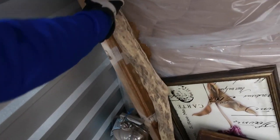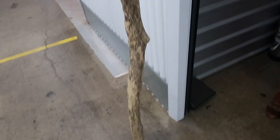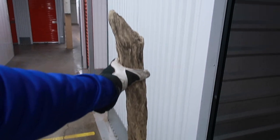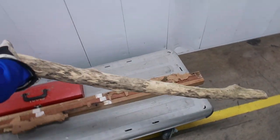We also do have this pretty cool walking stick. That's what I think it is. A lot of petrified looking wood in this unit. To some it might just be a stick. To others it might be able to fend off a bear. No idea where I'm going with that, but let's just go with it.